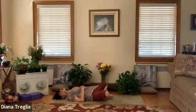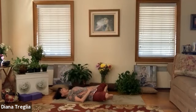And if you don't have anything under your head, you might want to do that now because we'll be moving into relaxation very shortly. Let your hands come to rest on your belly. Close your eyes if that's comfortable for you. And just for a few moments, be totally absorbed in the movement of your breath beneath your hands. Keeping the soles of your feet together for as long as you can.